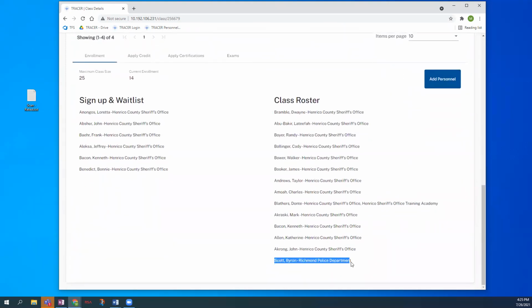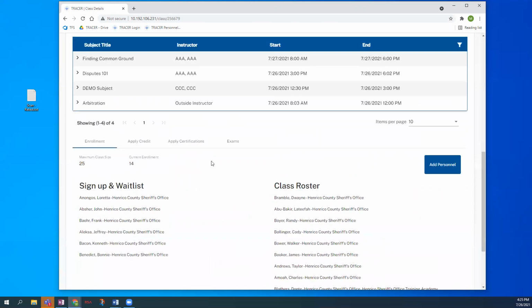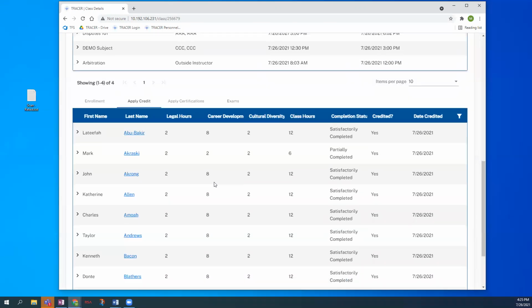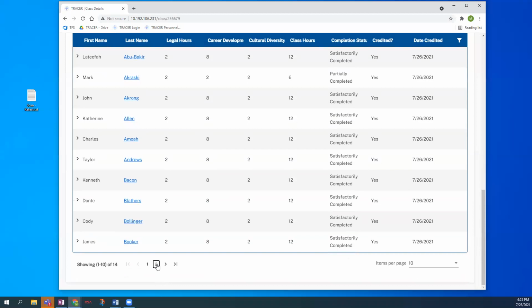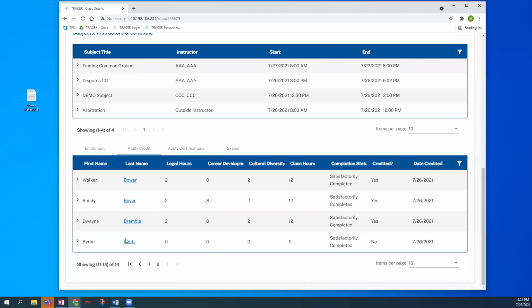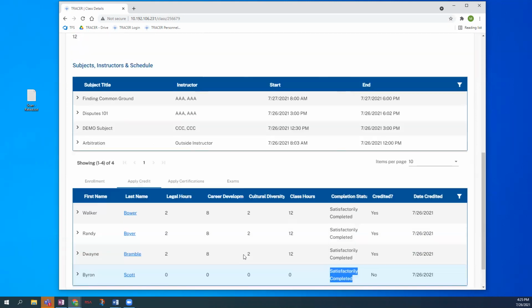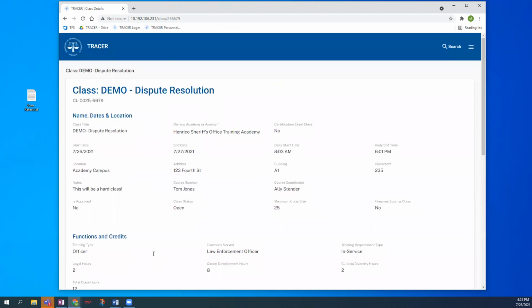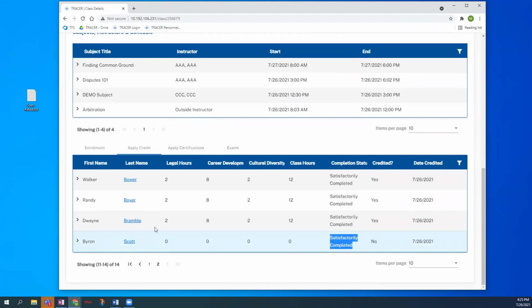I can also see Byron on the class roster. I can go to the Apply Credit tab and see the results for Byron Scott, and yes, he did satisfactorily complete this class. After reviewing everything, I am okay giving him credit.